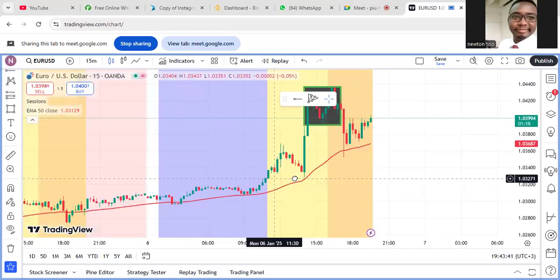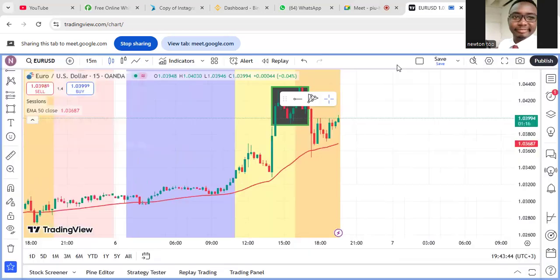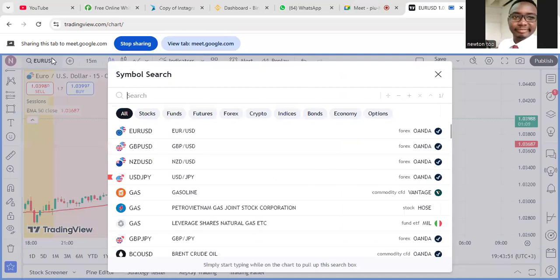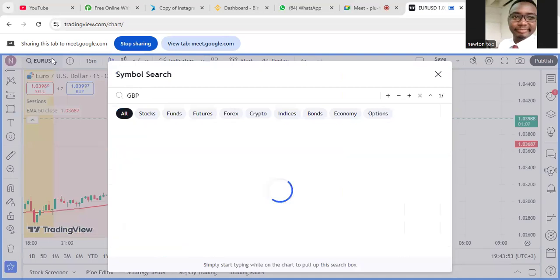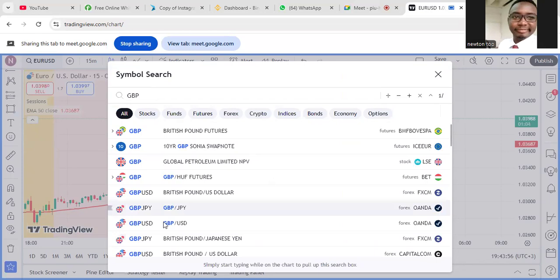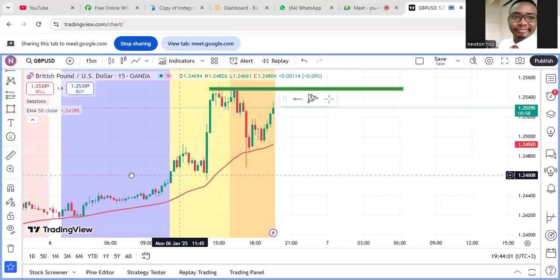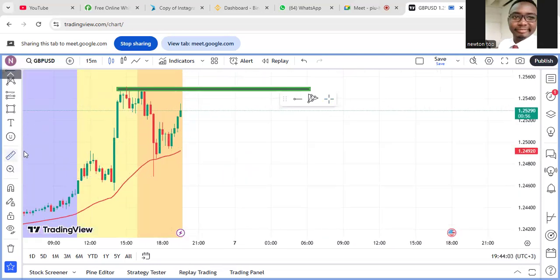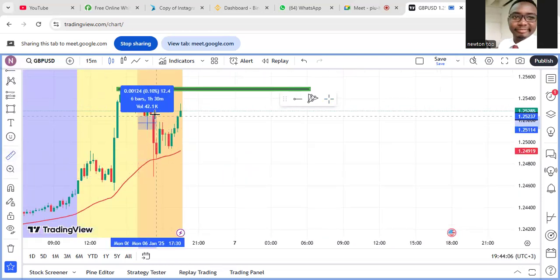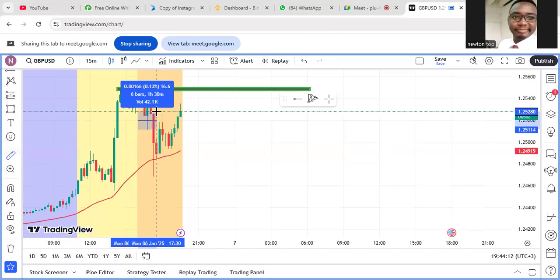The market is a bit slow because London is about to close. But if you're in this trade, you can just hold this trade, because you're just following the rules. You got an entry on the New York Open, so you can just hold that trade. Right now this market has gone how many pips? Let's check. The market has gone 17 pips. So not far. It's better to wait.